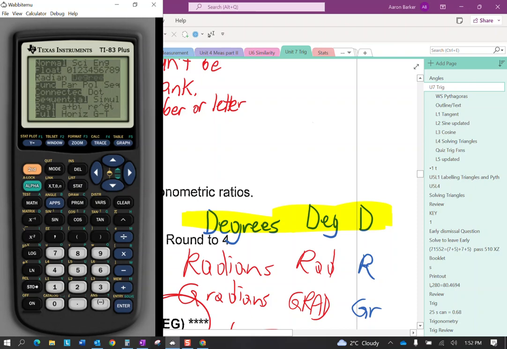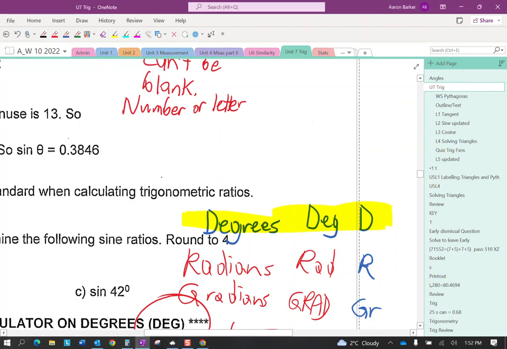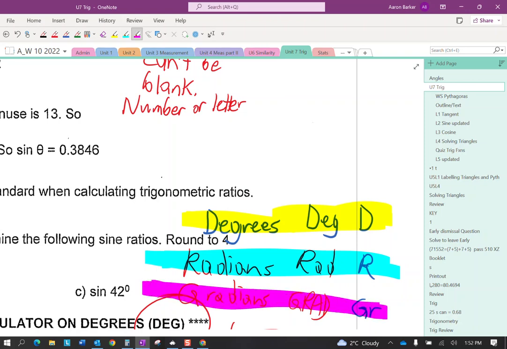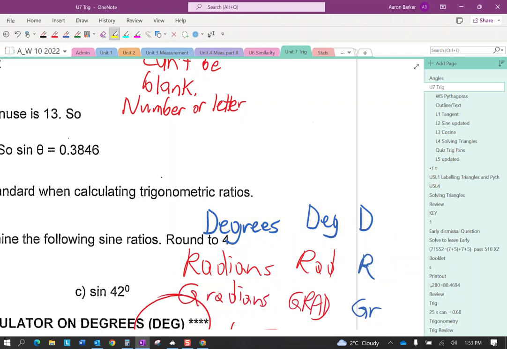Okay. So if it doesn't have degrees, then maybe it's in radians. So either be the word radians, most likely not. You'll see a rad or an R on your screen. What's on your screen, Riley? Yep, open up your calculator, have a look. So everyone needs to look at their calculator right now. It also might be gradients, which is grad or GR. Okay. So you're either looking for DEG, rad and grad, or you're looking for D, R, G, R.